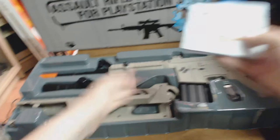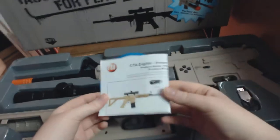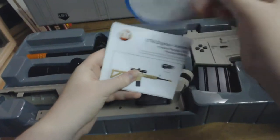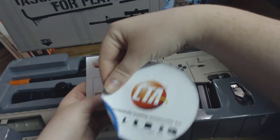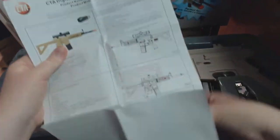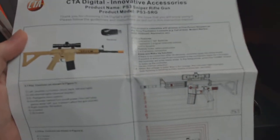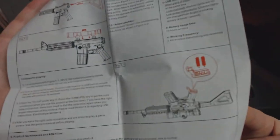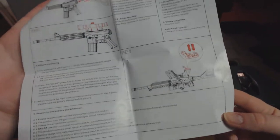Alright, so other than this, you also get this little instruction book. I took it out earlier because it always gets stuck in the bottom of the box. Basically, this just has a little thing advertising CTA. It has a little instruction manual. It shows you basically the rifle there, key features, basically all the buttons, where they all are placed and everything. How to install the stock and the scope, and also how to install the batteries and operate the sound effects on the rifle. So it's cool, just a little quick start guide just to get you started, really.